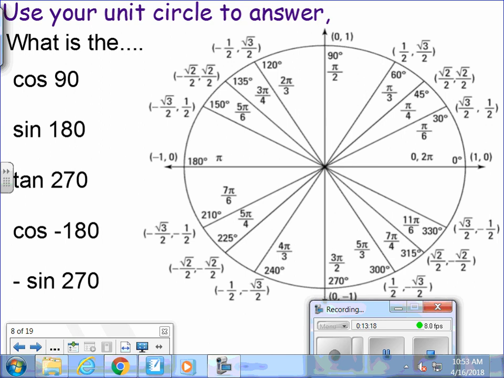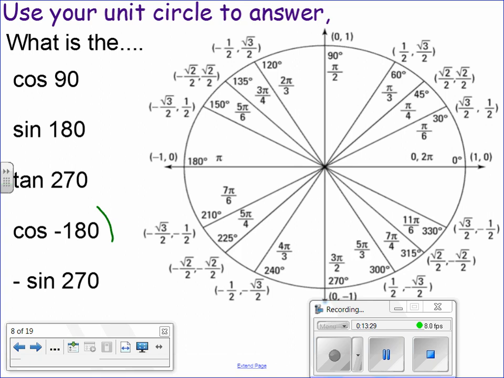All right, I do have a filled-in unit circle so you get an idea of how pretty they look if you print out a filled-in one from the internet. But I want to do these last 2 questions. Cosine negative 180. Do you see where the negative is placed? The negative is placed with the angle. So you're going to want to actually spin in a negative direction. Do you know where we would land after a negative 180 spin? Right about there. And so what is the x value right there? Negative 1. Yep.